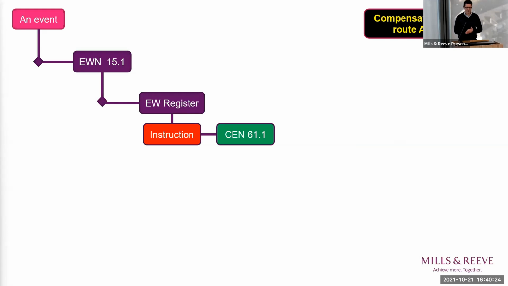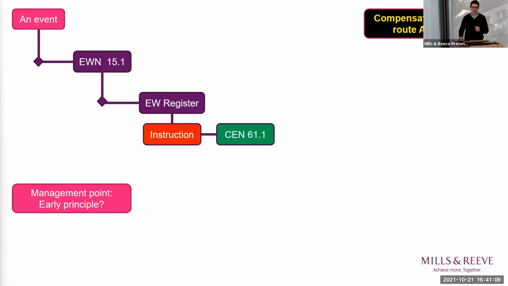So managing notices and replies. To do this, it's important to remember that under the NEC form, there are two ways in which a compensation notice can be notified to the other party. Route A is less adversarial, and this is a notice which is issued by the project manager, and clause 61.1 deals with this type of compensation event. And that should be relatively straightforward. Undoubtedly, the early warning regime that Alex has discussed will be relevant for that. And one of the outcomes of the early warning meeting might well be an instruction issued by the PM.